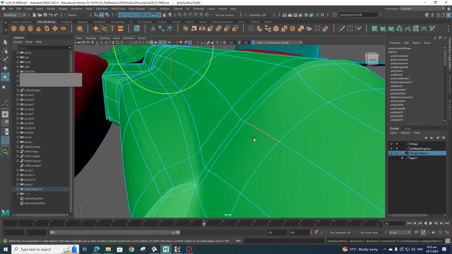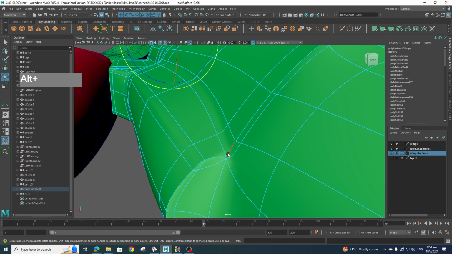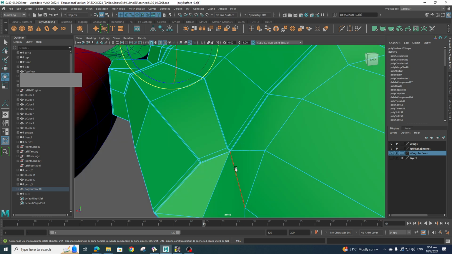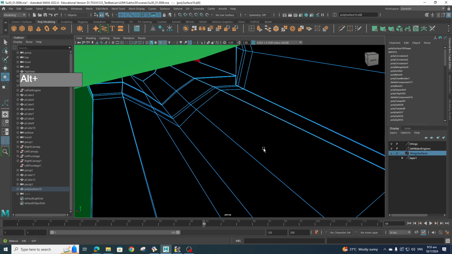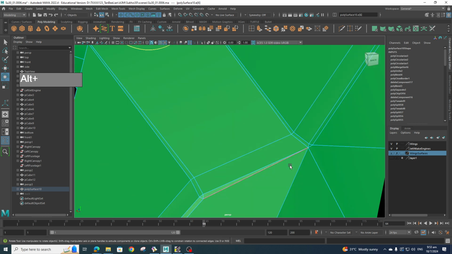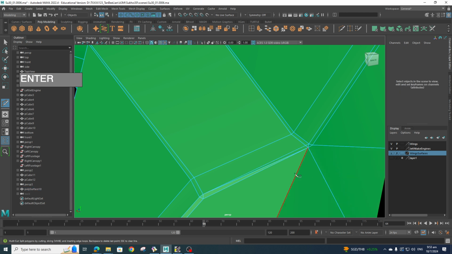Okay, let's go to level 3. It's a bit easier to see. So I think this one should cut all the way across here. It's a bit hard to see because right now the scale is very small. What I'm going to try to do is use the multi-cut tool, cut from here. You can cut and slide, and then cut and slide right across here, and then press enter.